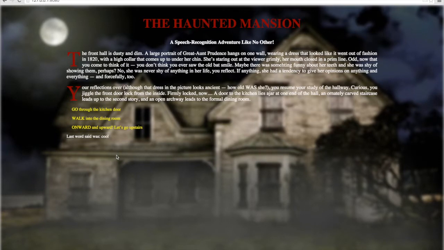A lot of the code was laid out for us, and we had to make the functions that made it work. But other than that, yeah, it was a really cool assignment, and it got us used to using APIs, and it was a lot of fun to just put this all together.